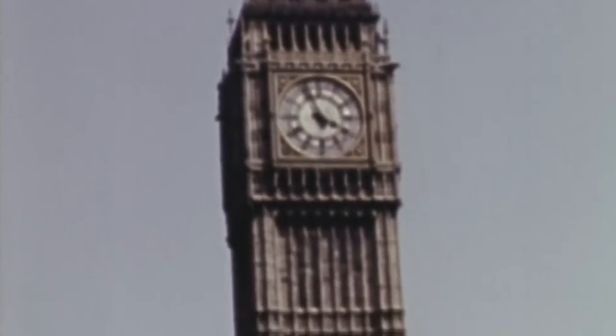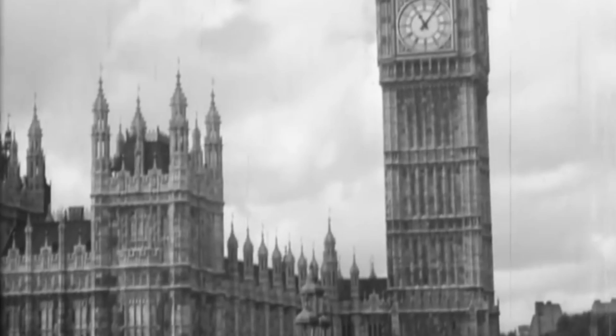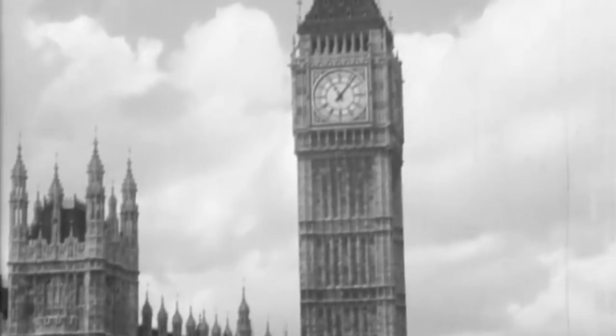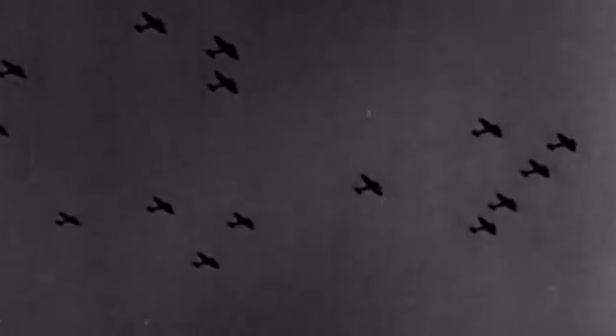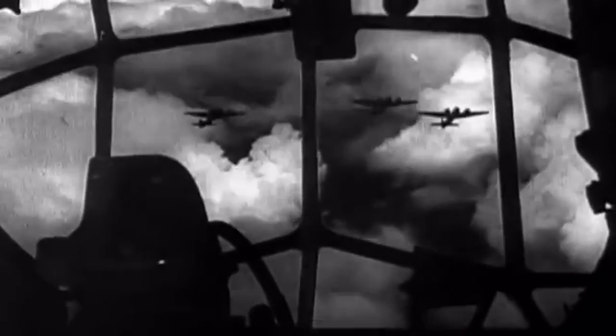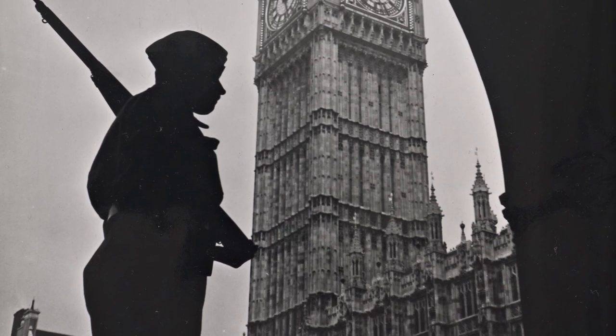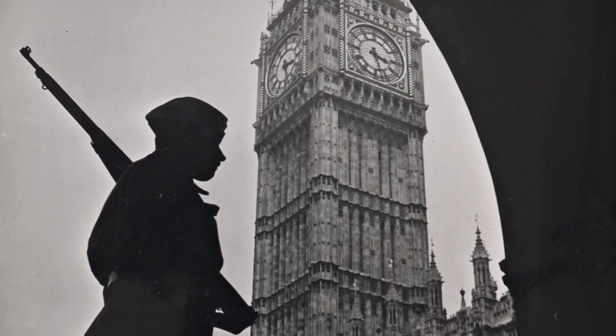Perhaps London and the United Kingdom's most recognisable building, the clock tower of the Westminster Palace, commonly referred to as Big Ben, has stood in place for over 150 years. But with a seemingly never-ending German bombing campaign of London during the Second World War, it's a miracle the tower is still standing. In today's video, we look at the day Big Ben was bombed during World War II.